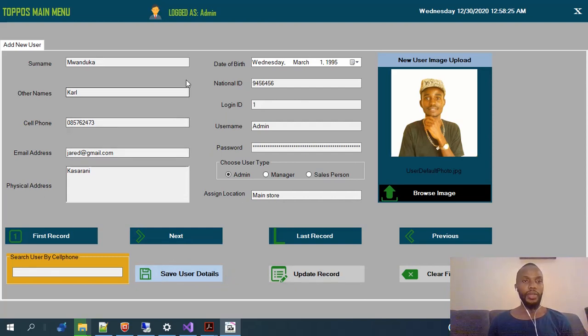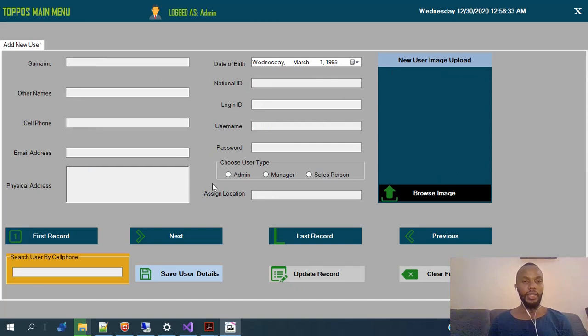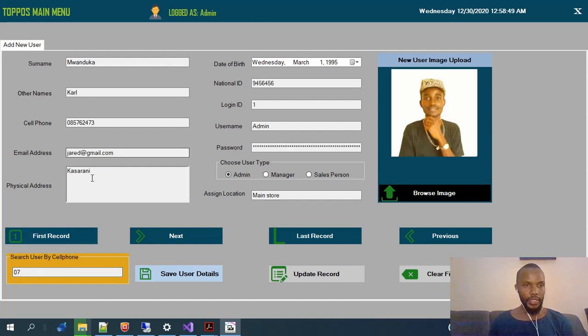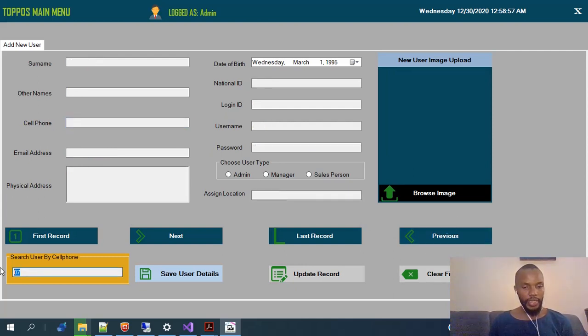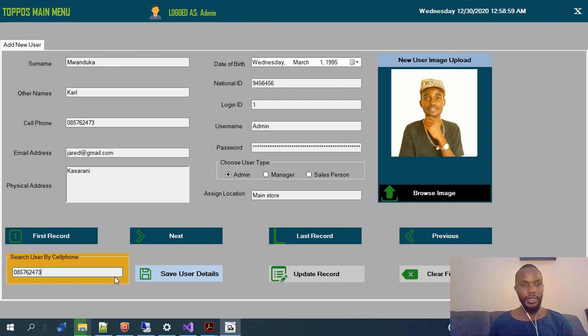In case you want to update that person, you change the details and then click this particular button. If you want to clear this, it clears everything, and you are presented with a fresh interface where you can feed new details. You can also search an employee by number. Let me do this first. Maybe this number. I'll copy this and clear the details. Once I enter this and paste the code, it automatically populates.